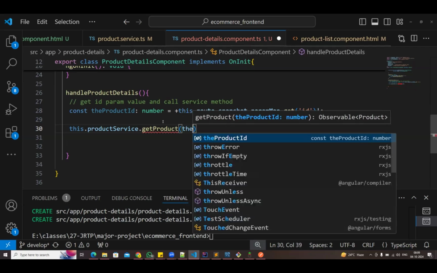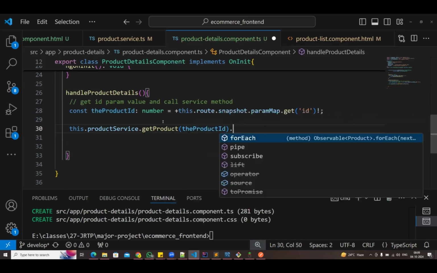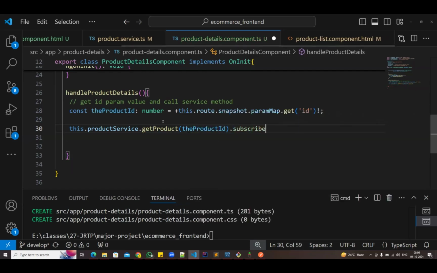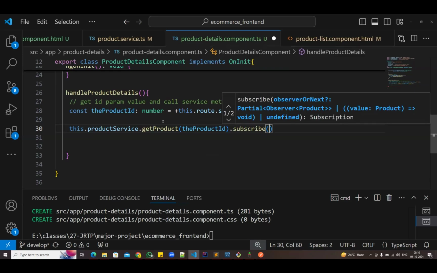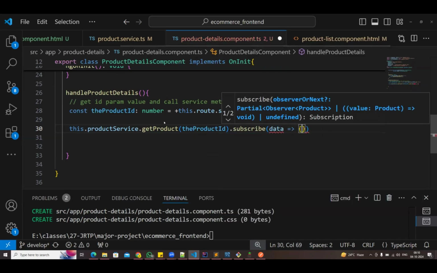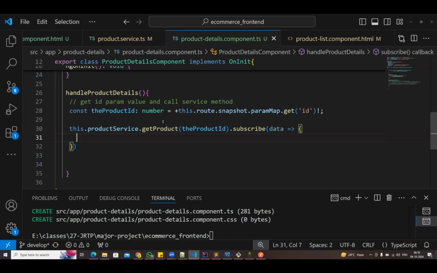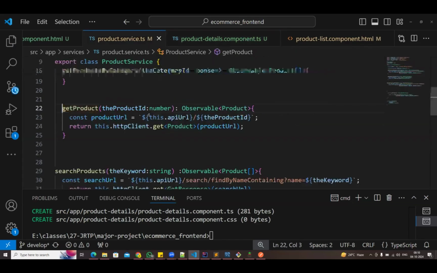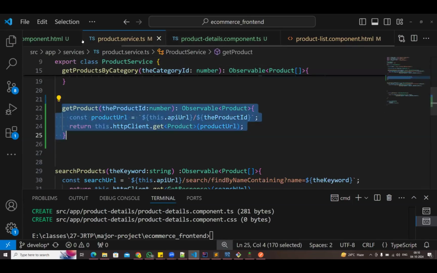What is that? The productId we are going to pass, .subscribe. So I'm going to subscribe to the response given by that service layer method. So this is the logic. The getProduct method we are calling is expecting productId as a parameter. With that productId, it will load the product from the backend.